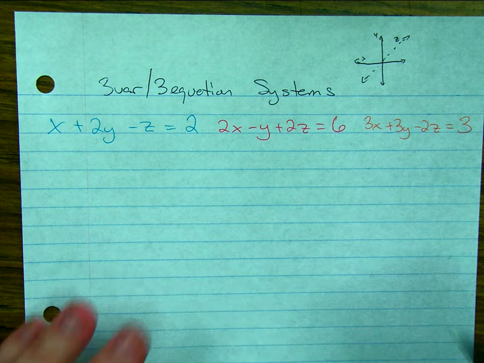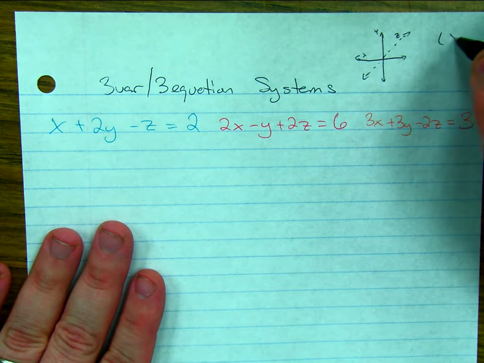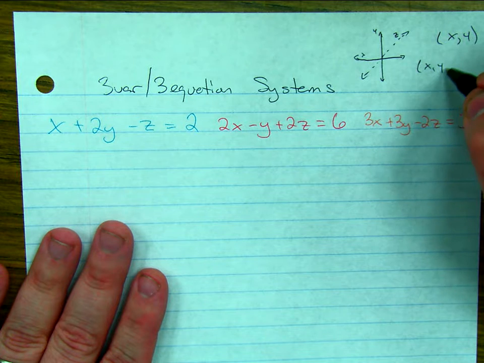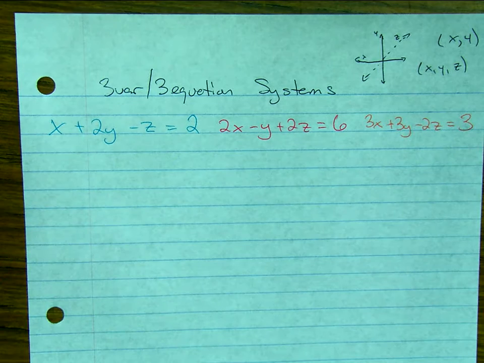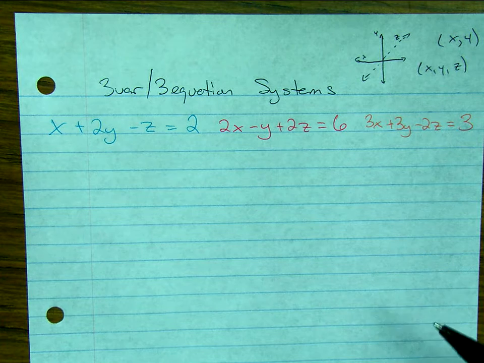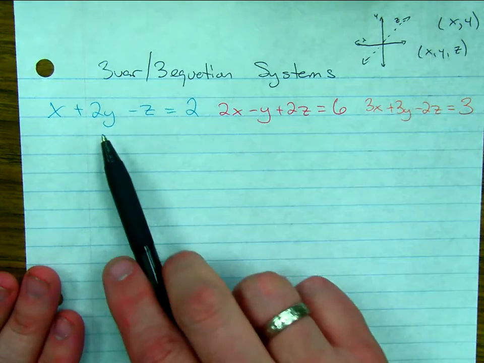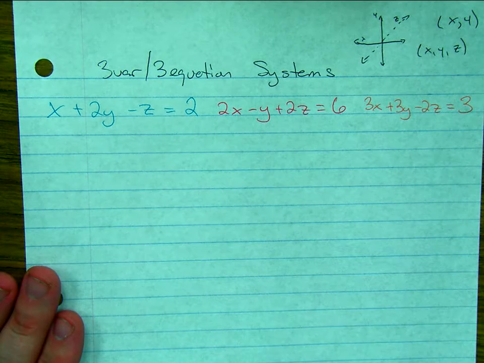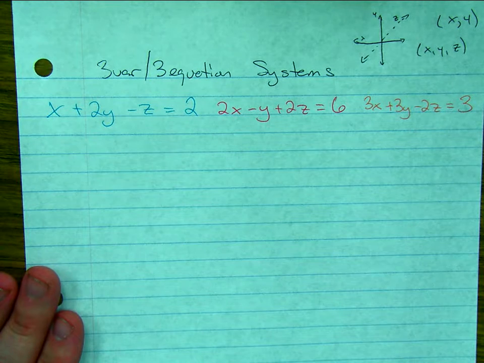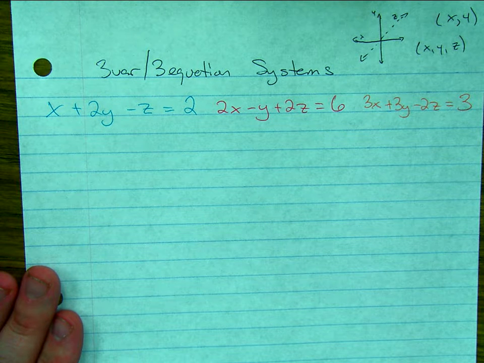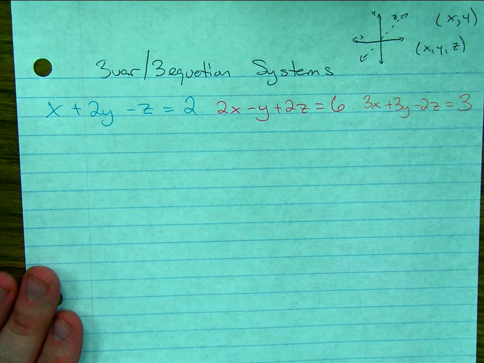But instead of our answer being a 2-variable coordinate, like x, y, our answer to this is going to be a 3-variable coordinate like x, y, z. Now, figuring this out by graphing is going to be really tricky, especially if you're trying to do it on 2-dimensional paper. Luckily, solving it algebraically isn't as complex. Now, because we have 2 methods, we have the substitution method and the elimination method, either is applicable here. But I find, in my experience, that students tend to prefer the elimination method when it comes to solving these systems. So I'm going to show you how that would work.